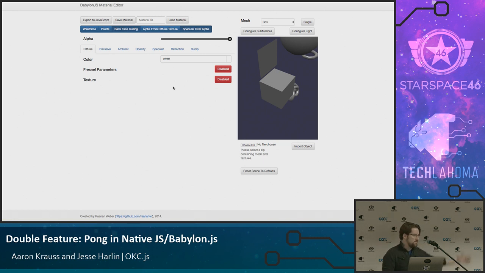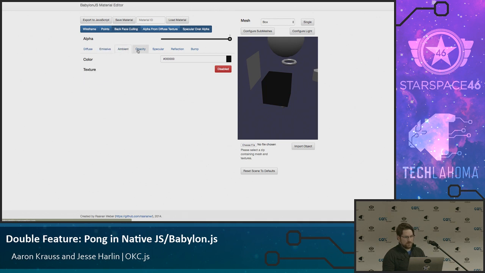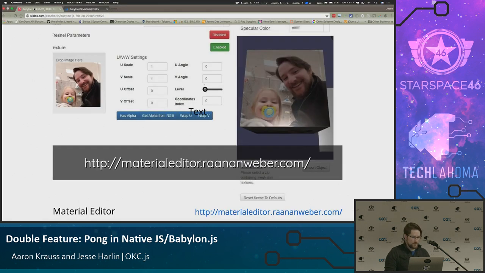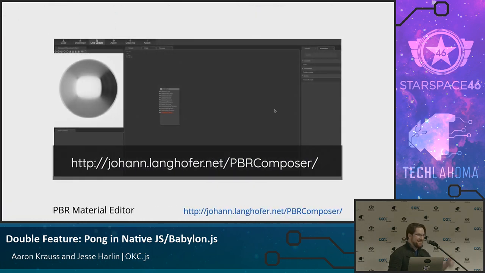So you can go into your favorite material editor or find free materials on the web like Filter Forge, and you can just attach them. If I clicked texture and I drag an image on here, you'd see that image just chilling on that box right there. And every quality there is to a mesh, you can change here. So I can disable that, and maybe I go to the color and I make it red. I got a red box. Cool. All right. So there's a material editor. Obviously, I was playing with my Twitter profile image, which I didn't expect you all to have seen so far, right? So thanks, Aaron. It's a good image.